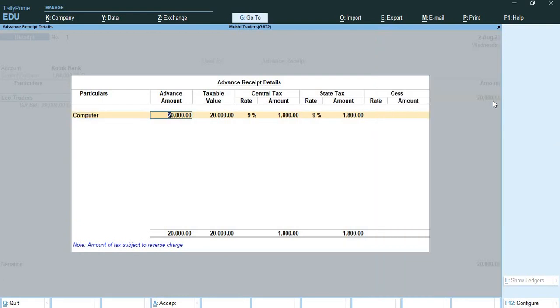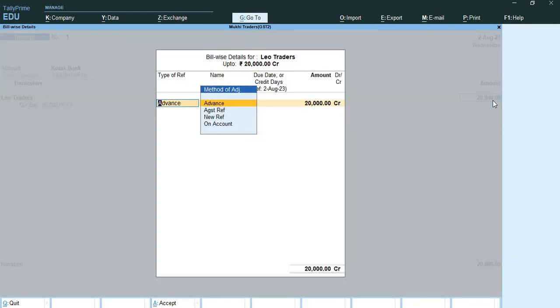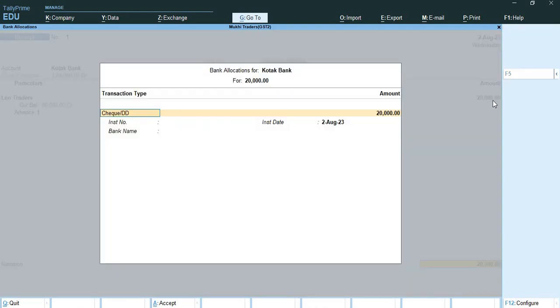So this way this entry is done and I have received the advance.